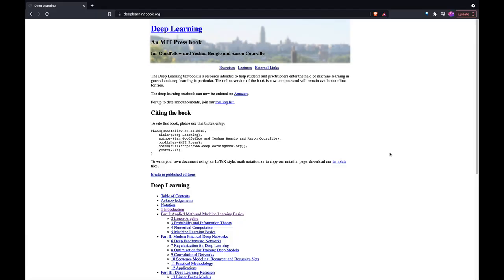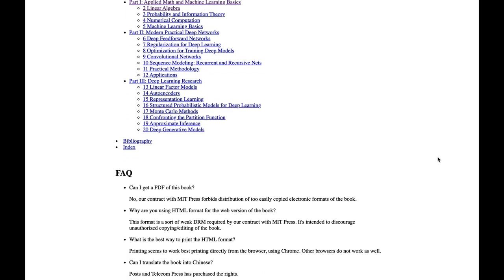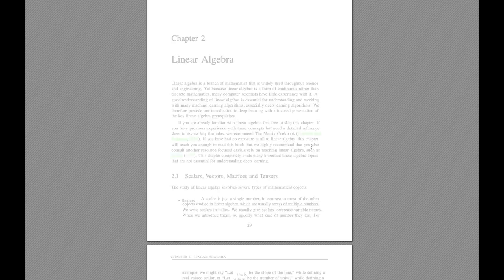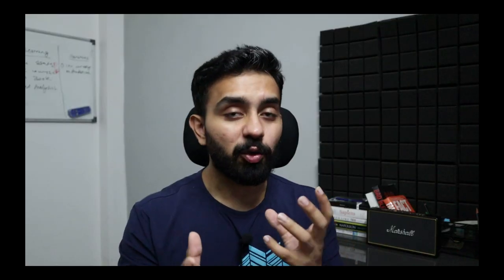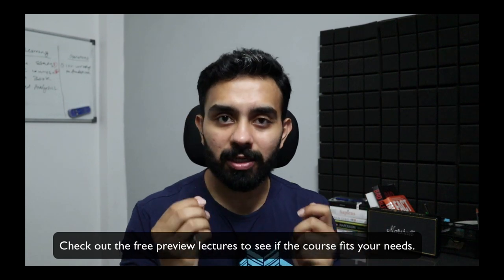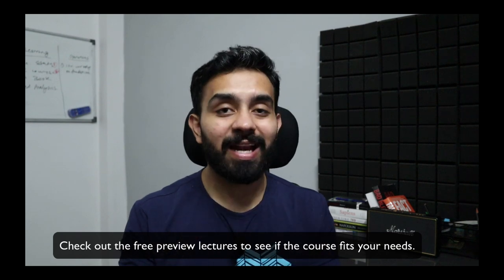I hope you've gotten some motivation and understanding of how linear algebra is used in machine learning, everything that happens with model training, data representation, embeddings, or dimensionality reduction. You can find different resources on the internet. If you're comfortable with mathematical notations, the Deep Learning book by Ian Goodfellow and Yoshua Bengio is something I would recommend. If you don't want something notation-heavy, you can check out my course. I've covered it in very simple terms, so even if you're not very good at mathematics, you can easily follow. It's enough to get started with machine learning or data science.